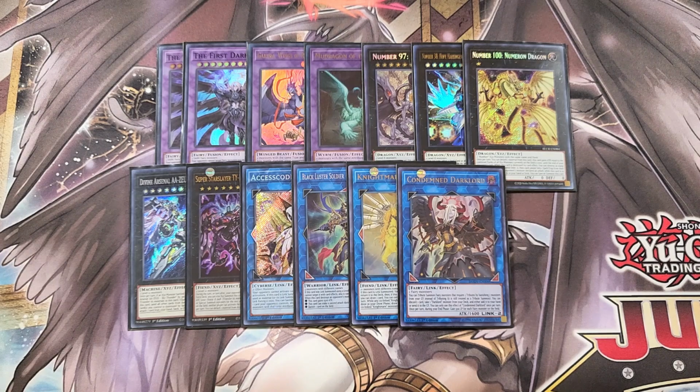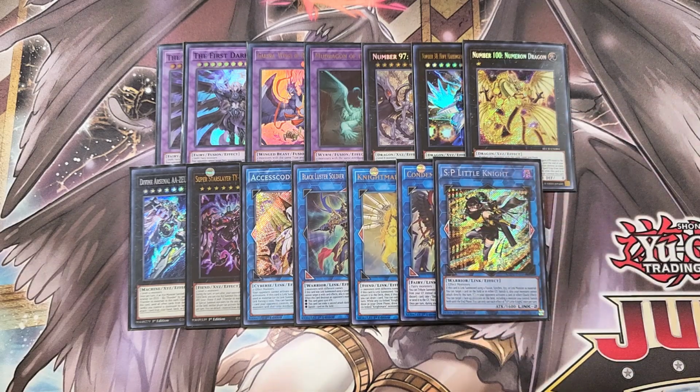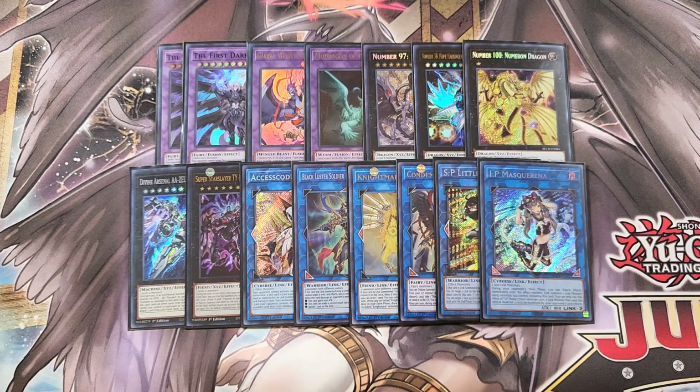We then play a single copy of SP Little Knight. SP Little Knight is great to be able to play in this deck. You can change it out for Nightmare Phoenix if you want to for a more budget option, but this card is still really good in the deck because it's a double interruption. We then play a single copy of IP Masquerena. IP is great to be able to make SP Little Knight or Nightmare Unicorn during the opponent's turn, which is just absolutely amazing.